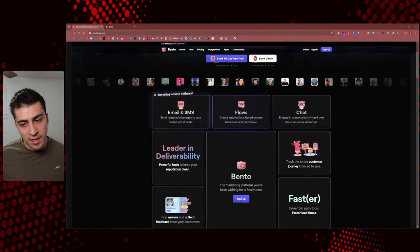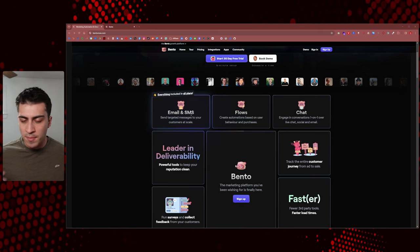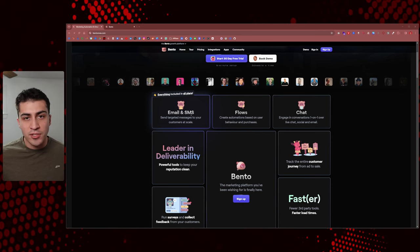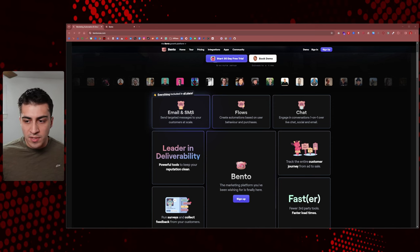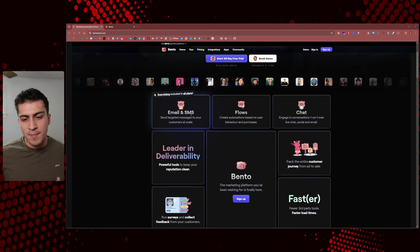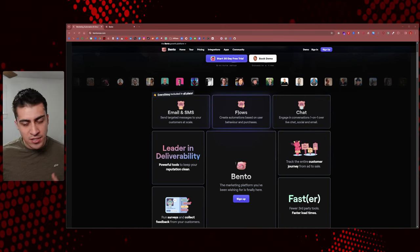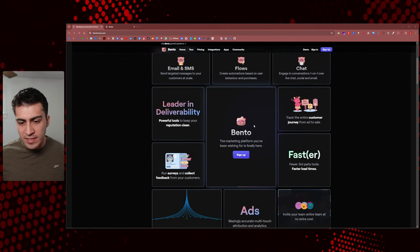Taking a quick look at the Bento website at bentonow.com — it's billed as email and automation for fast-growing startups, though I'd say it's for a lot of different people based on the feature set. Right off the bat you can see email and SMS. What's interesting about Bento is there's just so much. You look at other platforms and you have to pay for extra features or layer on another solution. Here SMS, chat, flows, integrations — really stellar stuff.